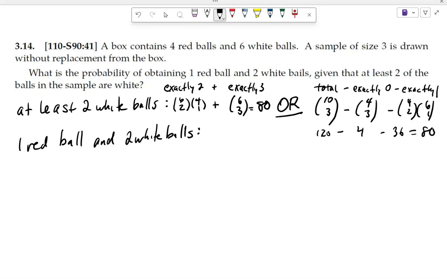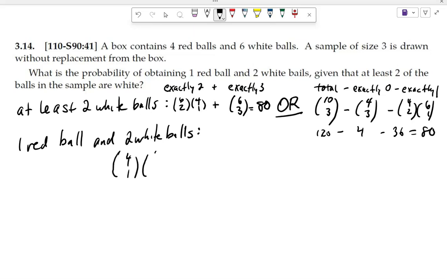Are we okay with the size of the sample space? Either way that you did it, are you okay with the size of the reduced sample space, I should say? The number of ways to get the given, right? Okay. Remember again, for conditional probability, your numerator is an intersection, right? But is the event you're looking for a subset of the given? Yes, just like the previous problem. We want at least 2 white, and we're looking for 2 white and 1 red. That is a smaller condition than just getting at least 2 white, right? So we just need to calculate 1 red and 2 white. How do you get that number?